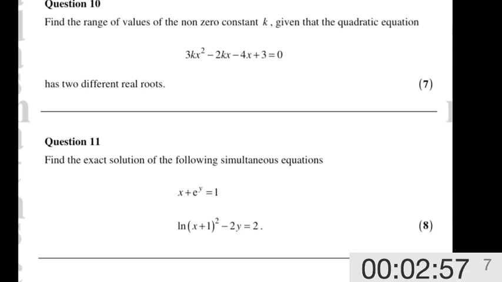Yeah, it looks right for question 10. For 11, George, so you've subbed it together. Don't know what to do from there. Solve it. So just wondering what way around you did it. There's a few ways. Yeah, you want to sub them together, but you need to eliminate something. If you sub them together and you still have x and y, you're stuck. You need to sub them together in a way that gets rid of an x or gets rid of a y. See if that helps at all.